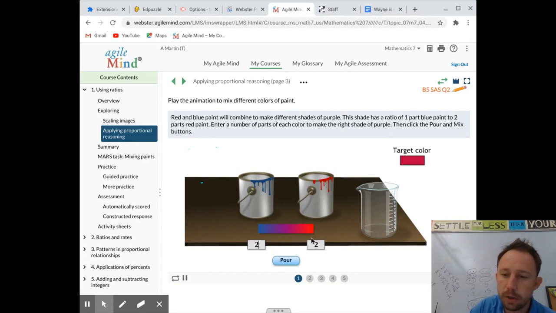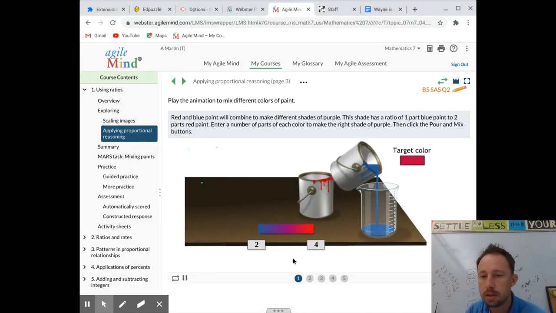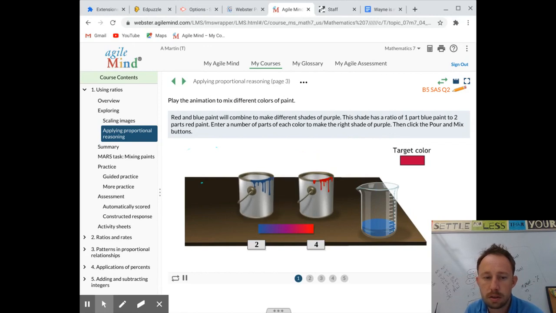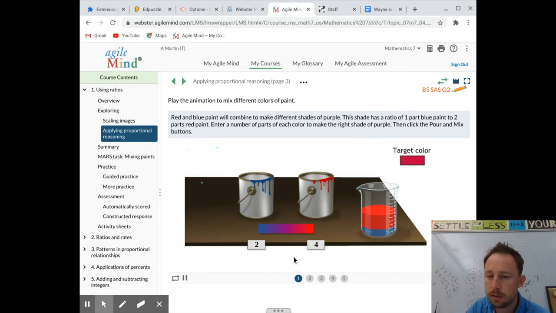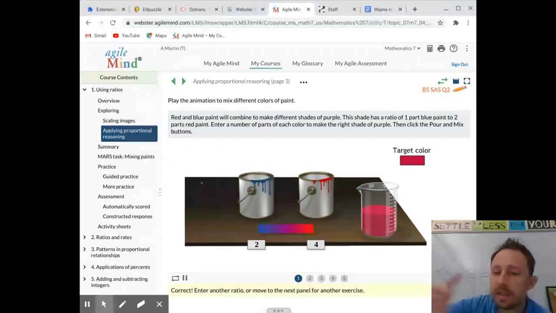All right, how were you able to come up with that so fast? Because they're equivalent ratios and they just go up by 2, I guess. That's correct. Good job. Kalia, what'd you come up with? 6 to 3. Good job. And so in this case, would it really be 3 to 6 or would we say 6 to 3? What do you think? Would 6 come first or would 3 come first?